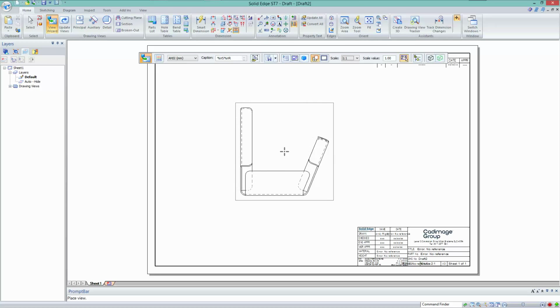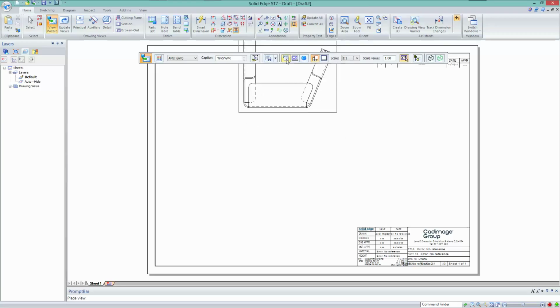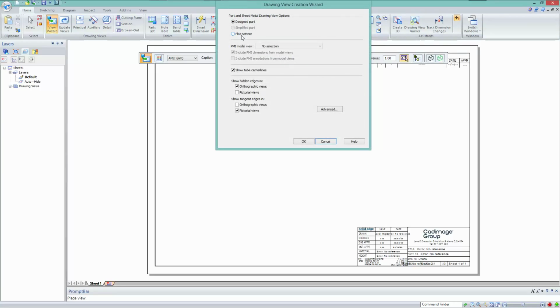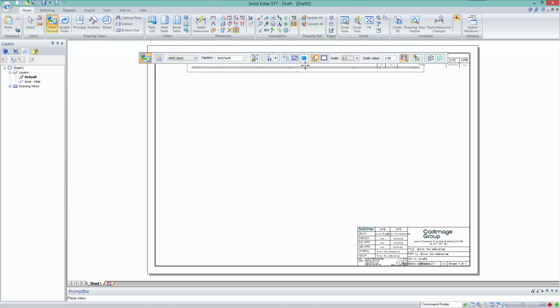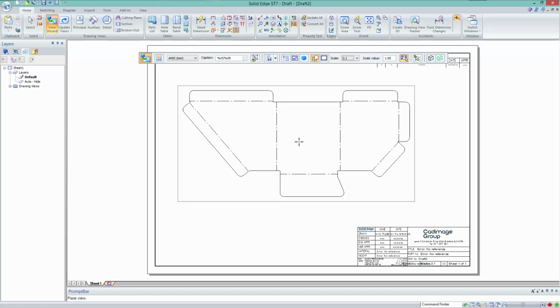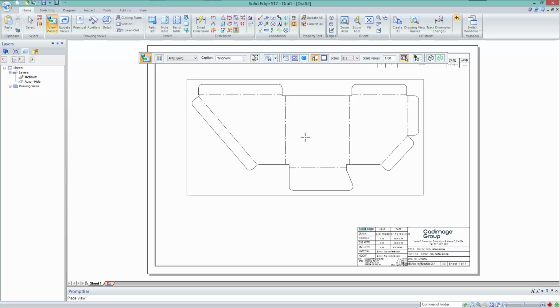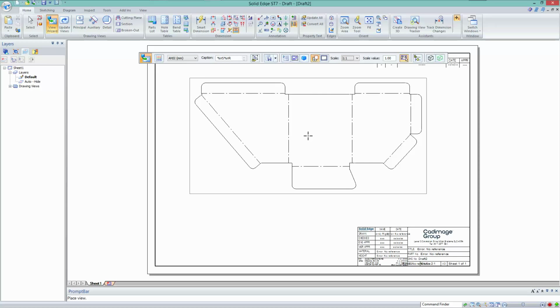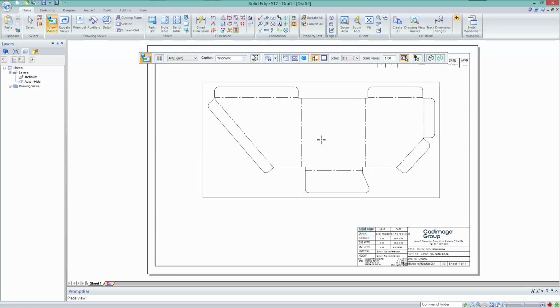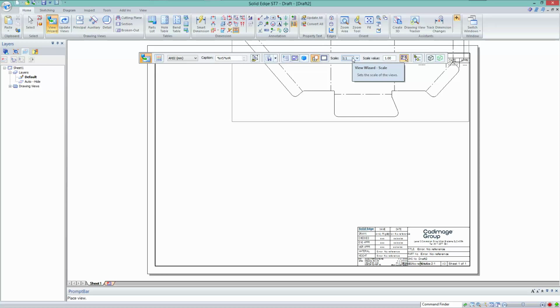Here's our standard drawing template. Initially, the model is displaying with the folded state. That's not what I want, so we want to go ahead, pick up the options page, and pick the flat pattern instead. That's not the view orientation that I want, so we'll probably want a top view. Top view is going to be looking down the Z-axis from the model point of view. That is pretty much what we want. We've got some options in here to control the scale if I don't like that. Custom scales. You can also add shaded views as well.